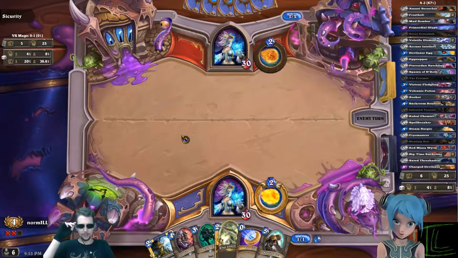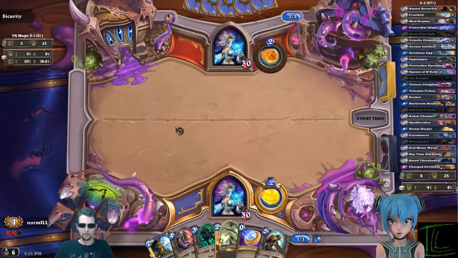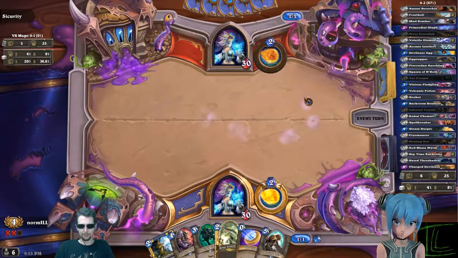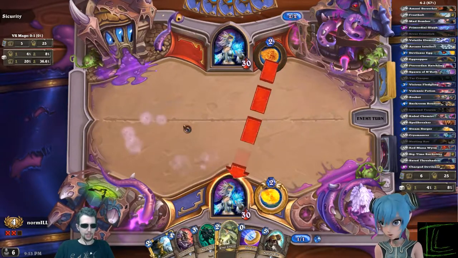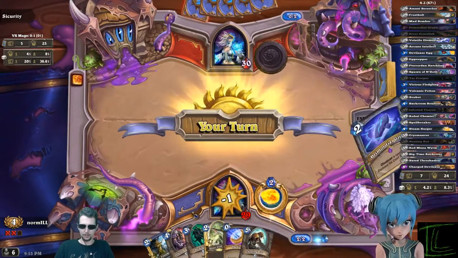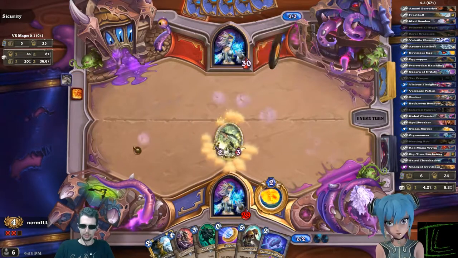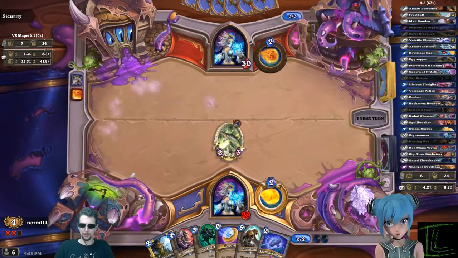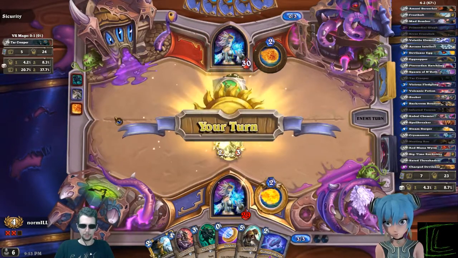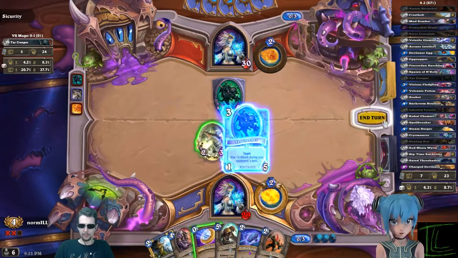Alright, let's see what he plays this turn. Hopefully River Croc can handle it. What's it gonna be? Security. Very well, very well. I could let that turn just to prep it out, but I'd rather save the flexibility for later. See what I really need out of it before I go for it. Yeah, that's fine. I'll see your Tar Creeper, and raise you a Tar Creeper!